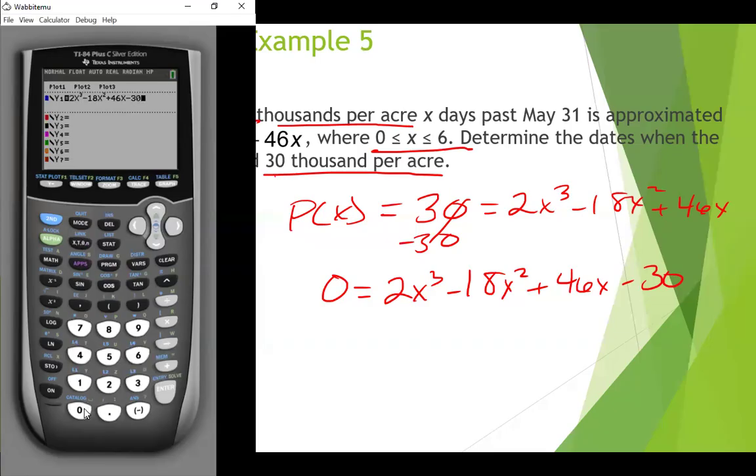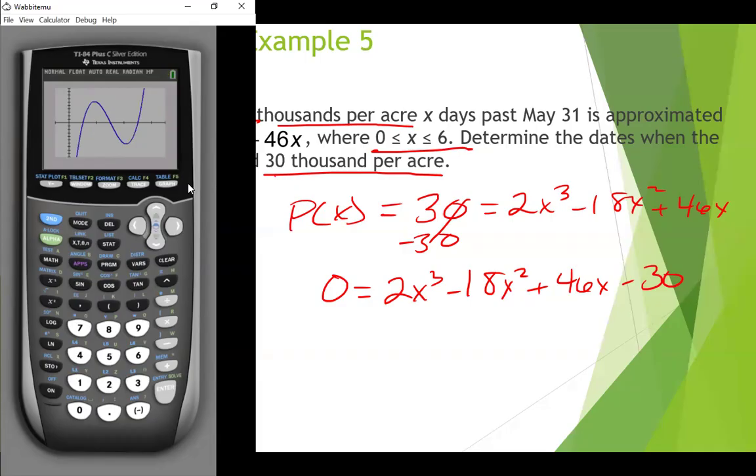minus 30. Okay. Before I go look at the graph, I'm going to change my domain to fit my restrictions. So I'm going to go to window, and my x's cannot be less than 0, and it can't be greater than 6, right? Does that make sense? I'm going to put it at 7 just to give myself a little bit of room because I hate when it stops right on the line. I'm going to go 1 above and below, but I know that that's where I'm at. So when I hit graph, anything that I see on this screen is a viable answer. Does that make sense? Because it fits the domain that was given to me.